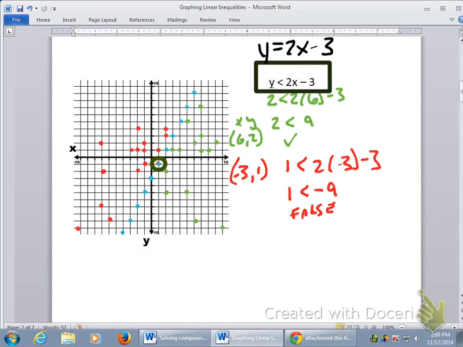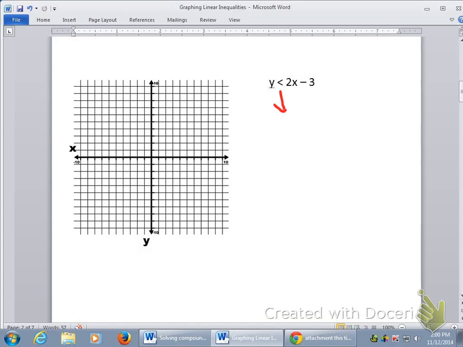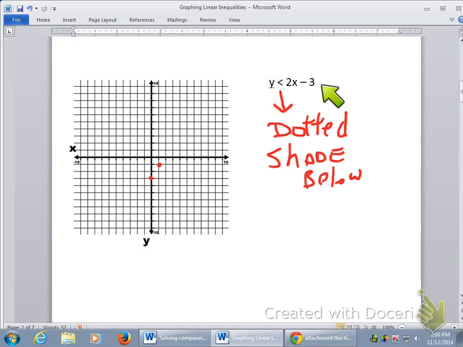But that gets us into where we're actually graphing. So we normally wouldn't graph all of these dots, but I hope you can see that the green dots are all solutions and the red dots are not. So we're going to graph it the correct way. What I recognize from our notes at the top of the page is that a less than sign is going to be a dotted line, and I'm going to shade below because that's what a less than sign means to do. So what I'm simply going to do is graph my y equals mx plus b, 2x minus 3, start at -3 and then do a slope of 2. You can see it makes a line, and then you shade below.